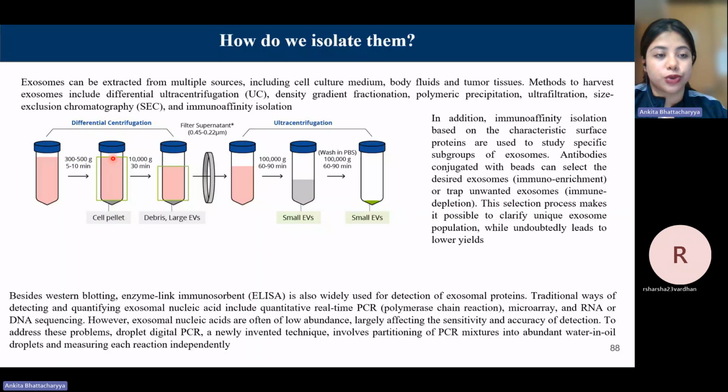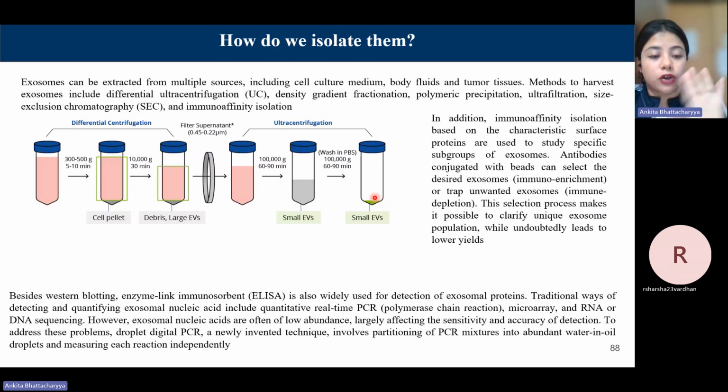This was the more conventional route, which involved multiple centrifugation steps at different speeds for different durations, followed by filtering. This is often known as sequential differential centrifugation, where you can see in each sub-step a component of the entire media or culture that you initially take gets separated out, starting off with the cell pellet. Then large extracellular vesicles can be gotten rid of. Then from these small extracellular vesicles, what you finally end up with are only the exosomes. That is the consequence of a lot more ultracentrifugation.